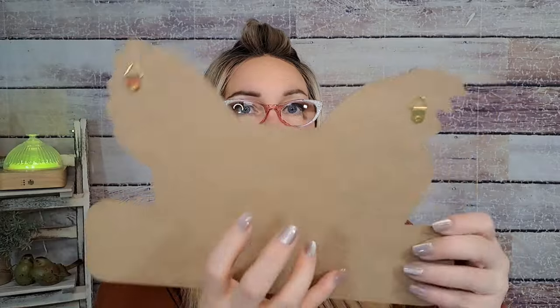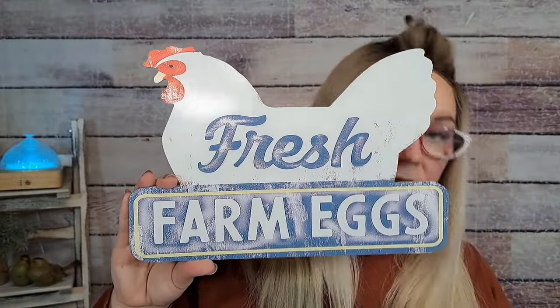This is a sign for $6.99 — it's a chicken that says 'Farm Fresh Eggs.' It's like a plywood backing with two hangers. I'm probably going to whitewash it a little so it's not super shiny. It does already have a distressed look which I like. I think it's really cute to sit in your kitchen. I'm pretty sure Diane from Mimi's Life got one of these too — we always end up getting the same things.